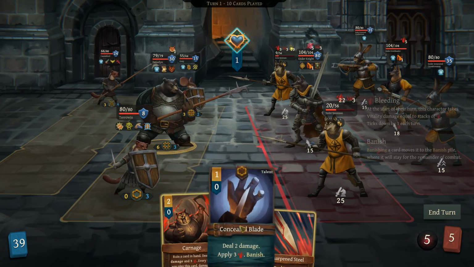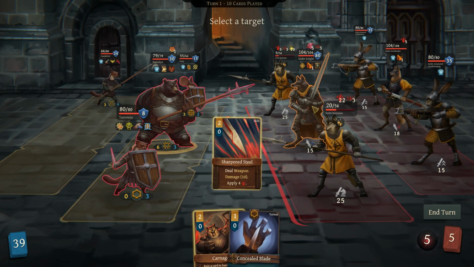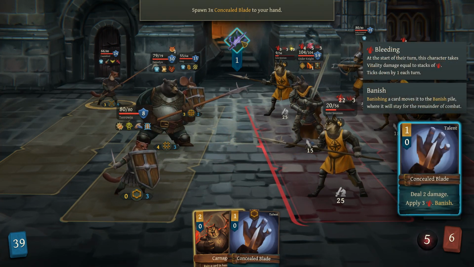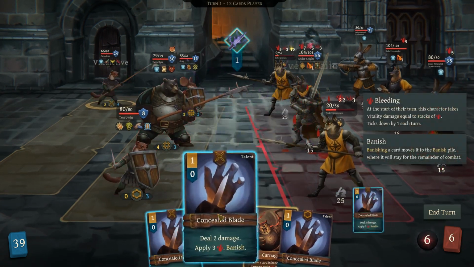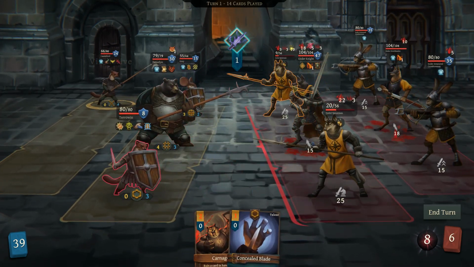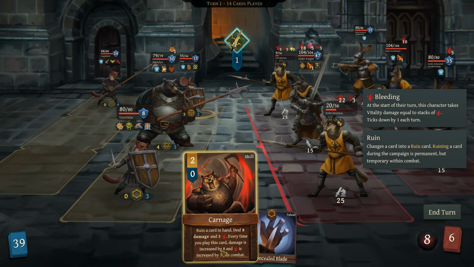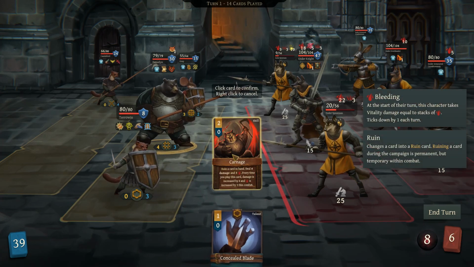Okay, and then like Sharpened Steel off of you gets below 60. I should have done that first. Again, sequencing, like, not doing a great job working my sequencing. Now we can actually stack bleed on you, in addition to all of your vulnerability and stuff. Your various vulnerabilities and overwhelms. And then I think we just ruin this other concealed blade. And it doesn't really matter who does this. Yeah.